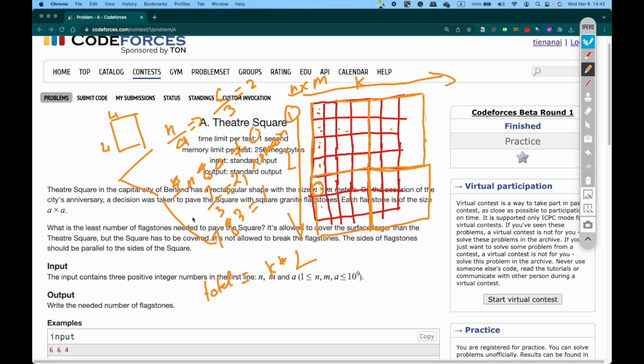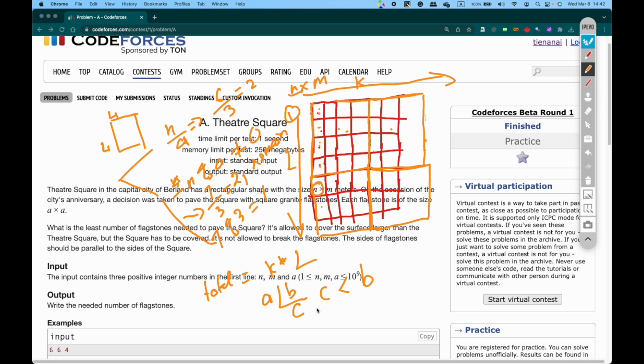Or we can say in this case, how many flat stones do we need to have? You need to know that if you divide a number a by a number b, you have a remainder c, and c is always smaller than b. Of course.